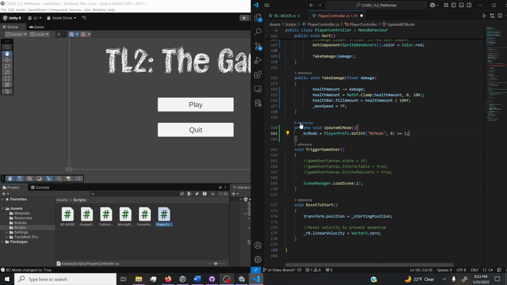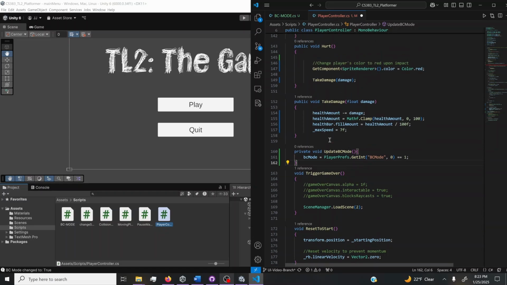PlayerPrefs, by the way, is a Unity class that gives a simple way to store and retrieve small amounts of data between game sessions. So we'd want the toggle to be preserved, like data persistence between different scenes and sessions, so it's not isolated to one scene. So it's a nice Unity thing here. It's not for extensive game progress, but just really small values, which comes in handy sometimes. I think that's probably all we need in that function.